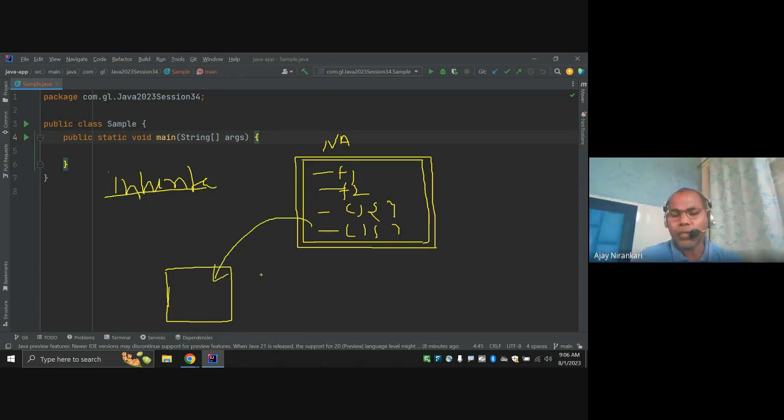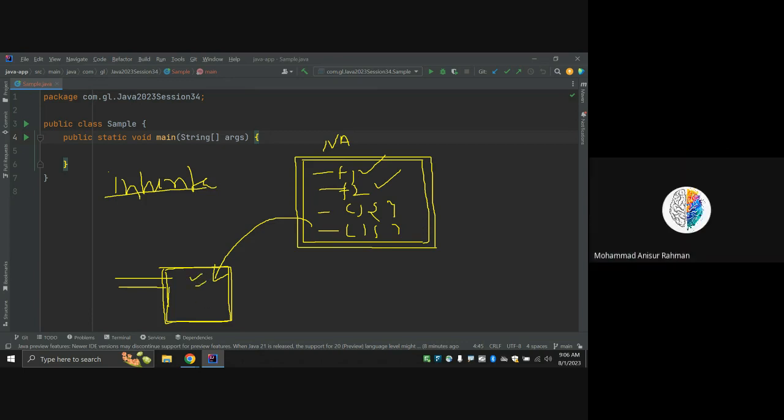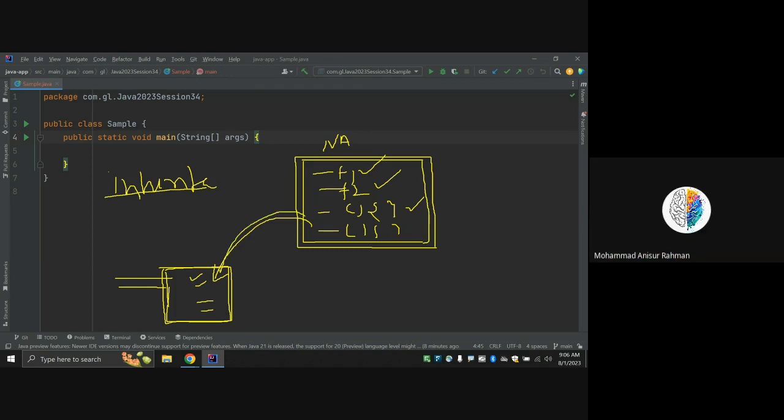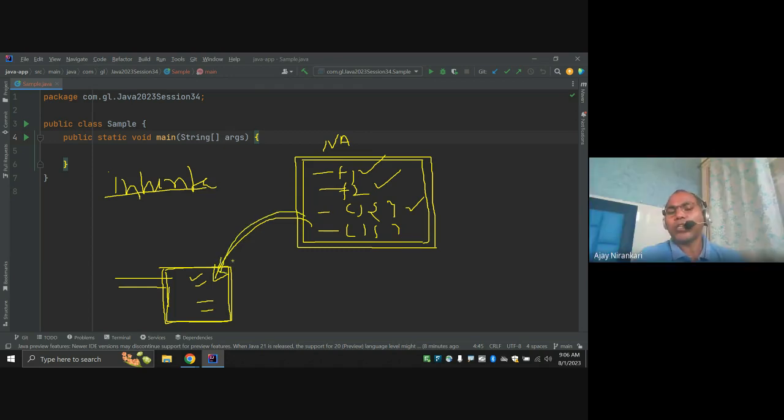That means the new class I am going to write, I want to reuse. This variable one, variable two is already defined here. I don't want to define the variable again here. I want to just reuse this variable. Or some method is already defined here, I don't want to define it again. I just want to reuse it. So this is one use of inheritance.